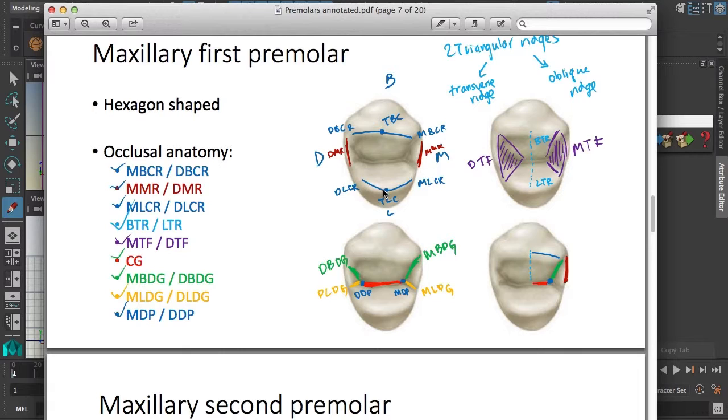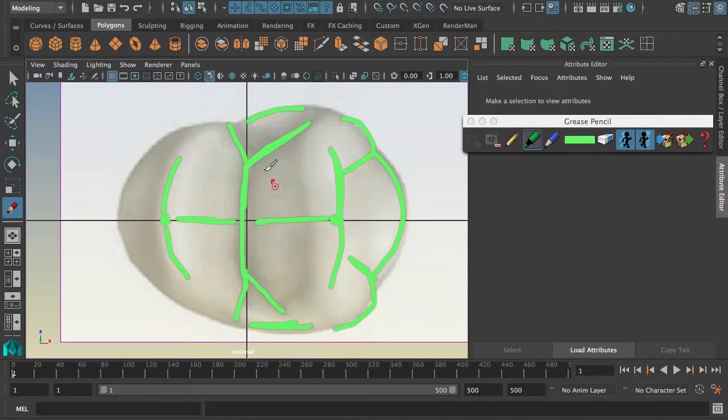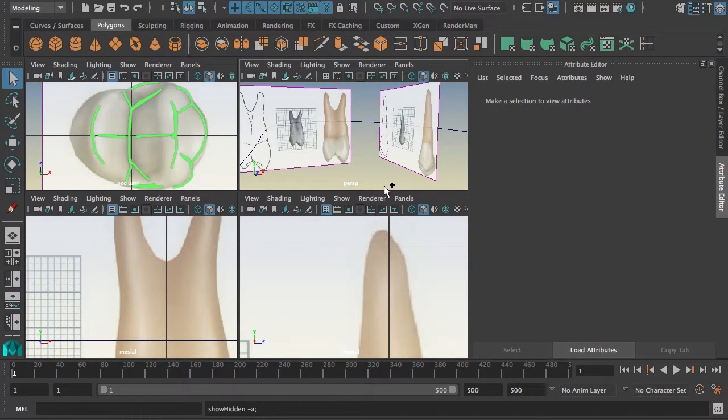We've got the distal lingual cusp ridge, and basically a lot of stuff. We've got these triangular fossas. A lot of anatomy is packed into this one area, and the whole point of this is that we want to make sure that we have edges and edge loops that are going to support our ability to add detail into those areas.